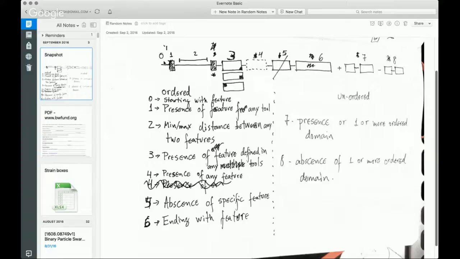Okay, so this would be our query, and each one of these numbers is a feature. And then you can start by classifying features. No, sorry. Each one of these is a type of query that should be able to merge or not. So let's go, and I divide them in two classes: ordered and unordered. Let's start with the ordered one.